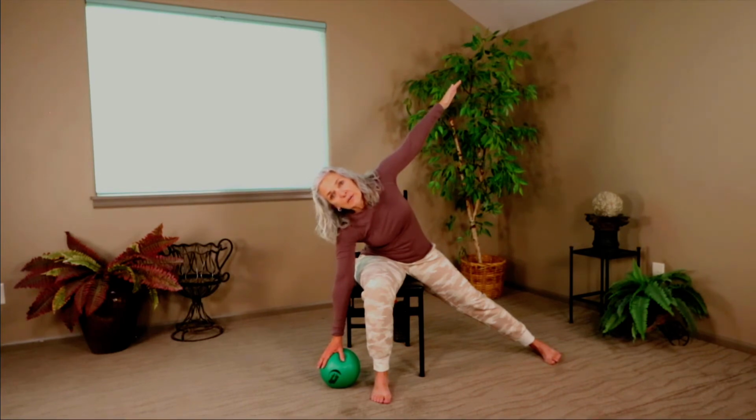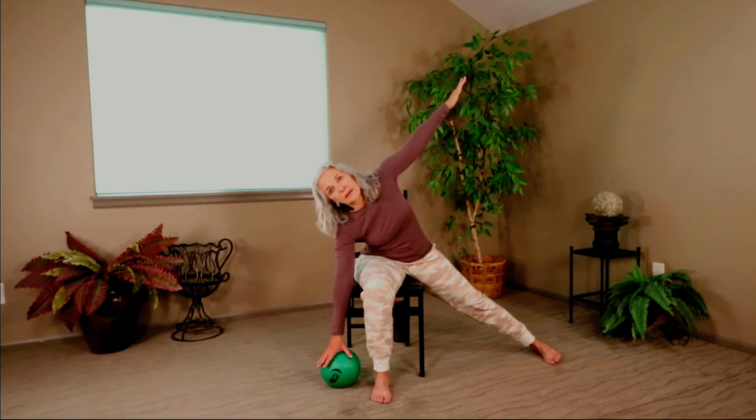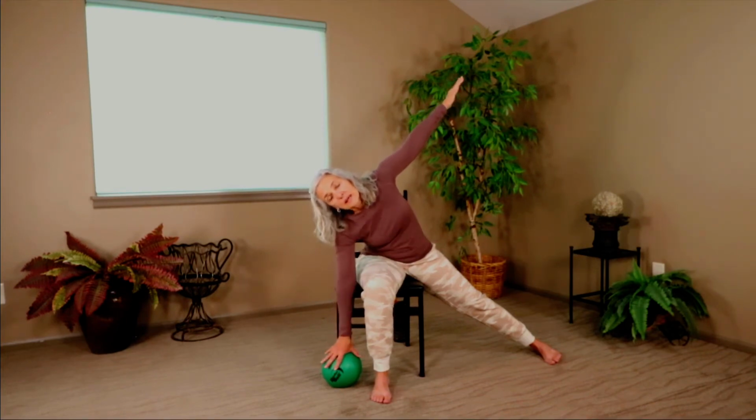Okay? Now, if that doesn't feel good to you, if that's a little bit too much, then you're just going to come up and place your hand on that thigh. Okay? So it's fine. If you prefer to stay here, that's absolutely fine. But if you're with me, I'm going to have my hand down on that ball. I'm stretching through. I'm feeling this side waist is working right here, right? That's the side waist that you should be feeling, the stretch and the work.